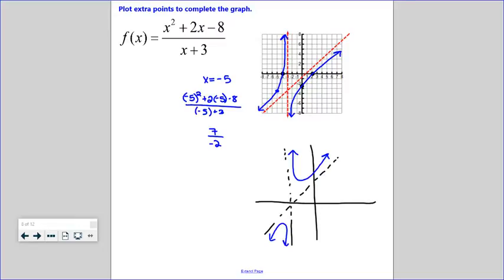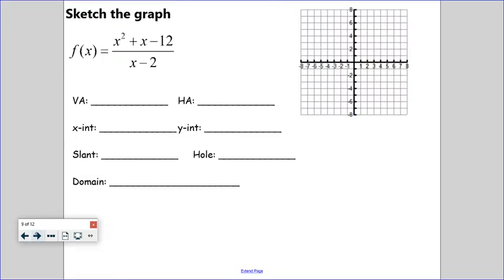Questions? Okay, we're going to try one more start to finish, and then we're going to look at some weird cases. So this one shouldn't be any different than the one we just did. I'll let you guys try this one, and then we'll look at some weird cases here to make sure that we don't get caught off guard when something unique comes up.